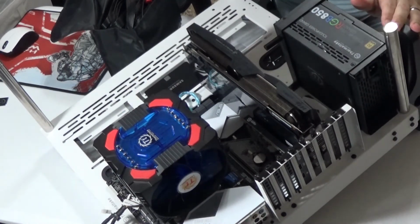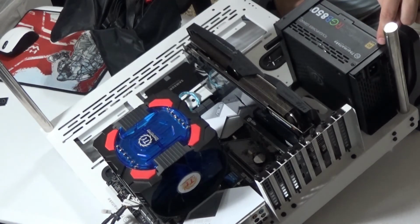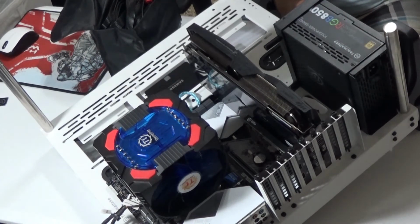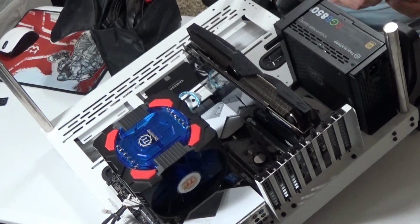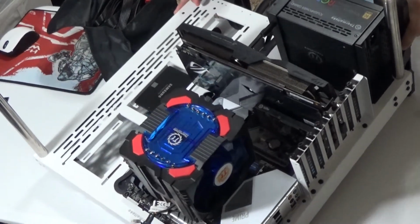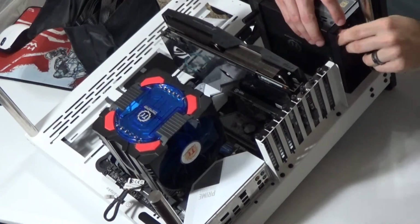In a typical case, it's just going to be on the base of the case, and you don't have to worry about a second bracket. You literally screw it into this mount, which is on the back of your case, and call it a day. These screws that go to this power supply come with your case, and they are the typical screws that you would have that are 3.5 millimeter. With the screws lined up.